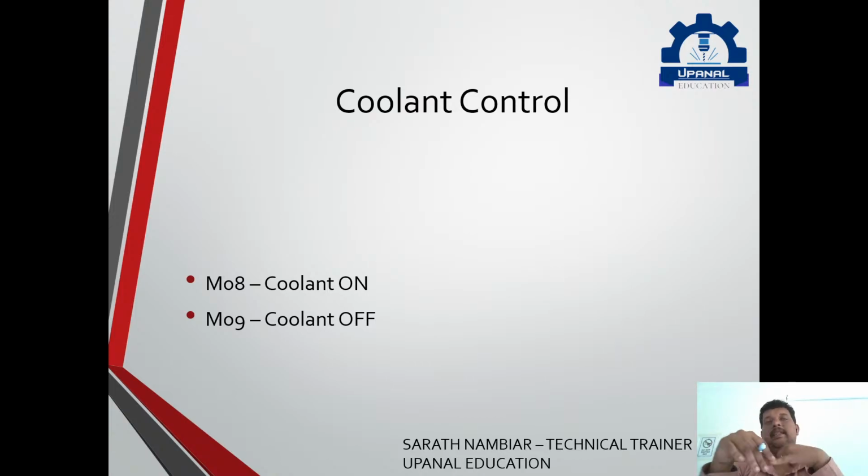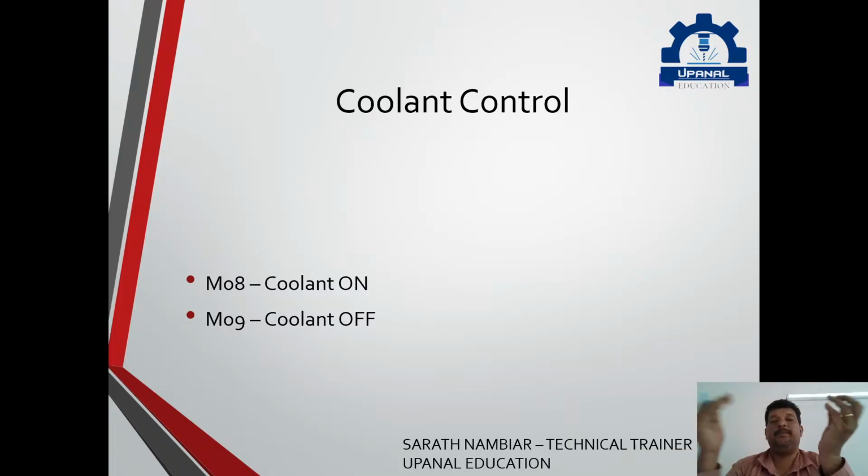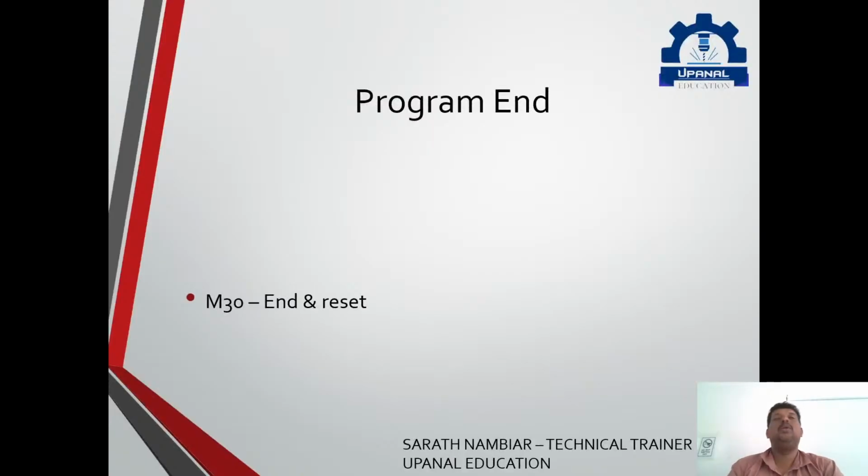Second thing, the main purpose of the coolant is that we have to remove the chips, the waste material which comes from the material, and that has to be cleared then and there. Otherwise, it will get stuck to the flutes of the cutter and it may affect the life of the tool. So that is the reason why coolant is one of the most important things in a machine. But of course, there are situations when we cannot use coolant, which we have to decide as per the material.